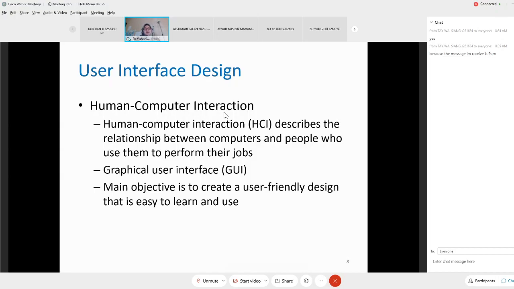But the purpose of it is that you want to create a user interface that is very friendly, will help the user to understand what I want to do next. So your user interface must be very friendly so that your user will know what to do. Have to key in here, have to click this button. Once I click this button, it will bring me where? It will pop up what? Okay, so this is very important. One of the importance of having a good user interface design.